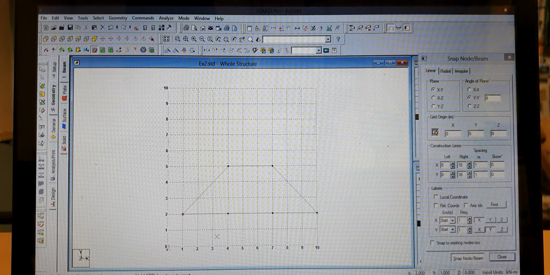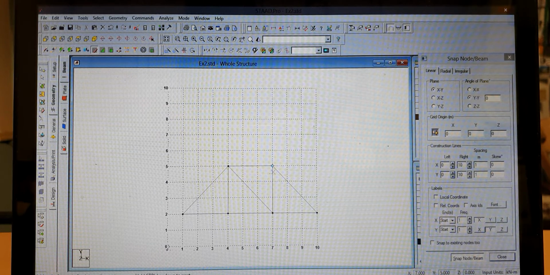Hold the Control button from your keyboard, click this point, and then release the Control button. Then you have only one line between these two points, and you can continue to draw lines as usual.